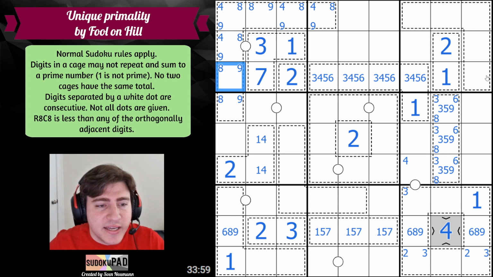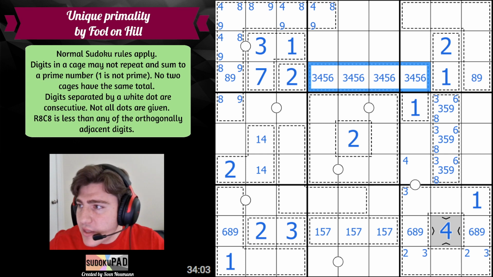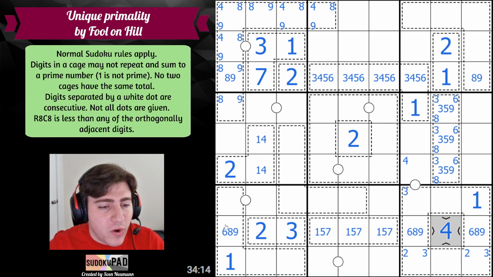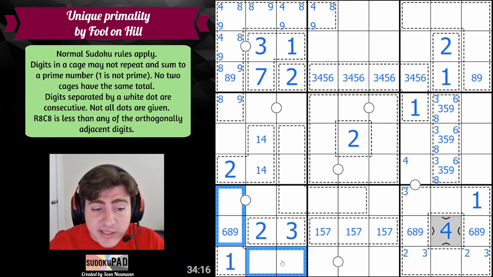3, 4, 5, 6, 8, 9. It leaves us with an 8, 9 pair. 17, sorry, not 17. 19 can be marked off my list. Now we're thinking about 23, 29, and 31. If we minimize, like I said, this does exactly equal 23.